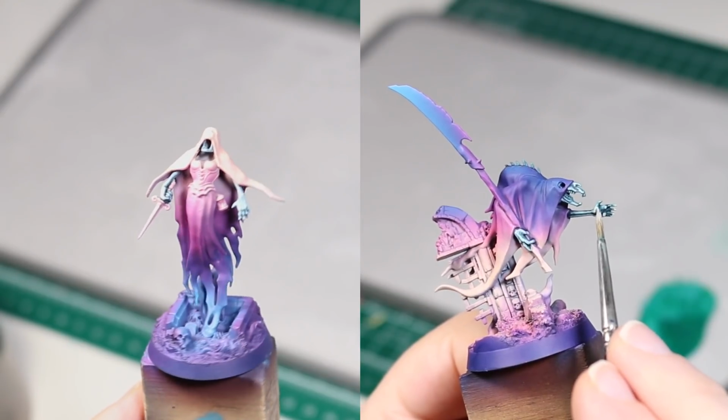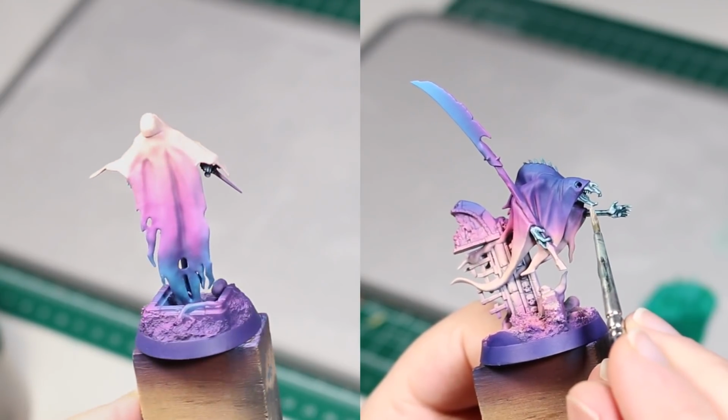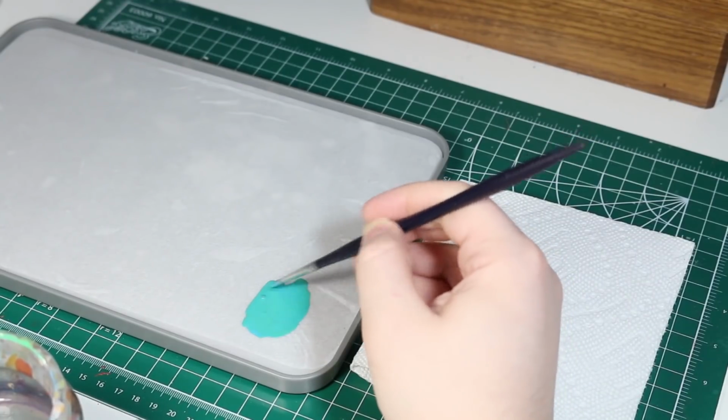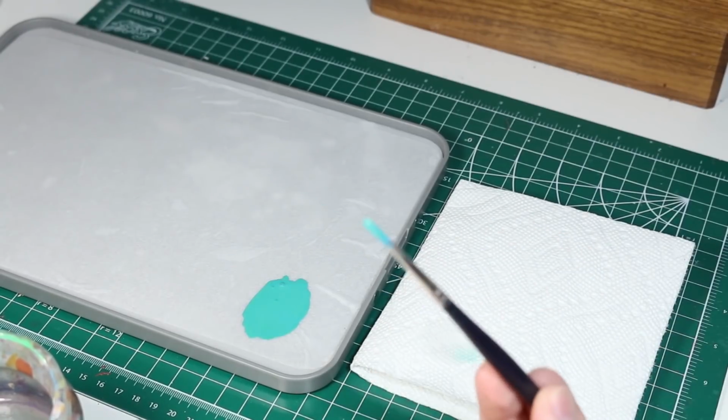In this step, I'm going to show you my 3-part recipe for ghost ectoplasm, which is what we're going to be calling all of the parts that are skulls or hands. It's not really clear if they're made of bone or what, so they're ghosts, so we're just going to call these parts ectoplasm. I picked this color because it contrasts really well with the rest of the figures, and it's a really nice color. I like it a lot.